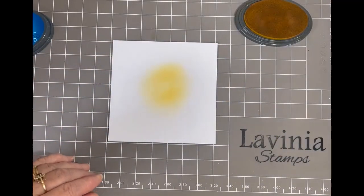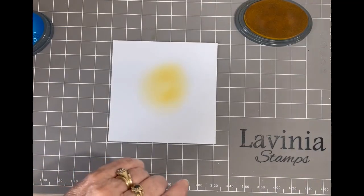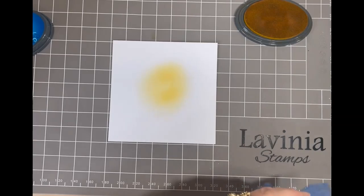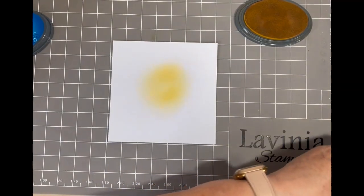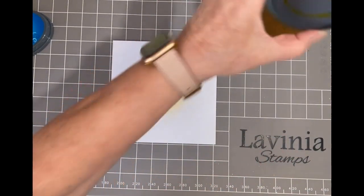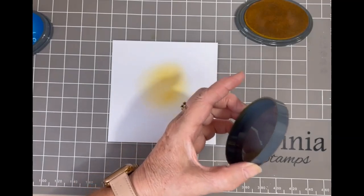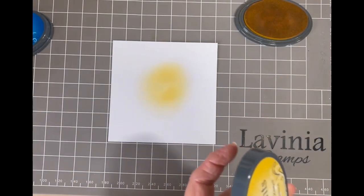Quite happy with that now. I'm just going to wipe up this yellow ink here. As you can see, the Elements, oh, just got it all over my finger. The Elements inks are very juicy.